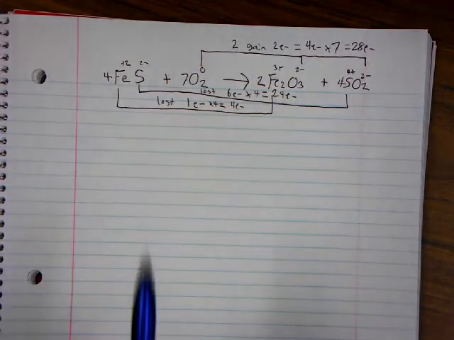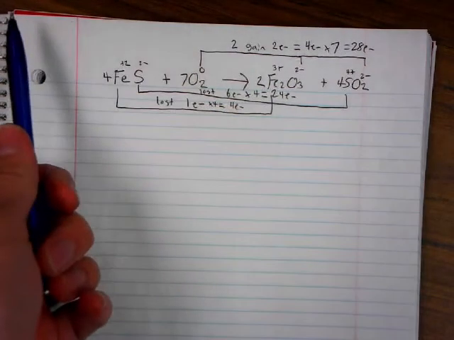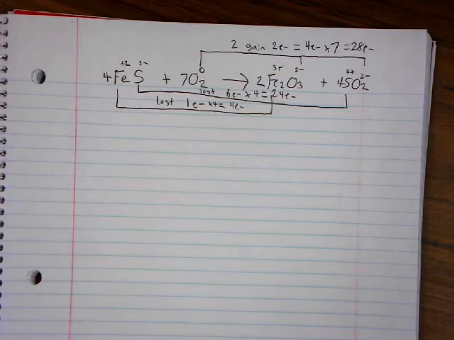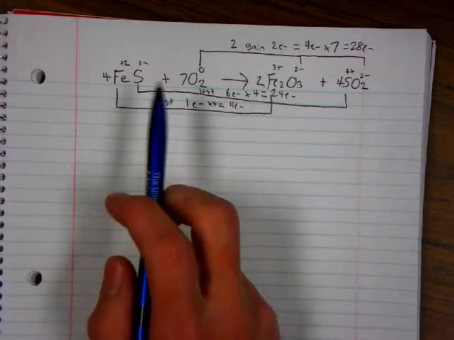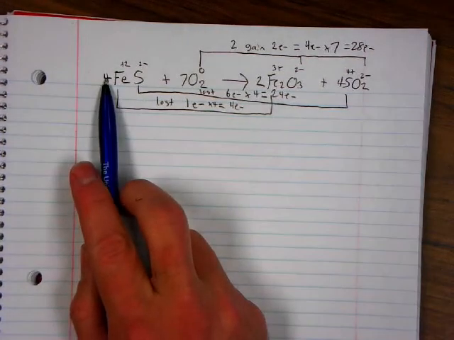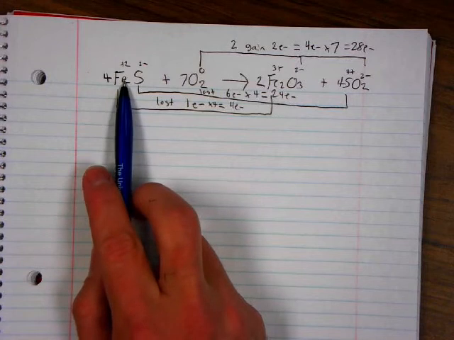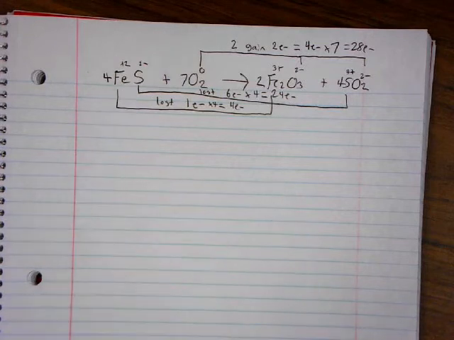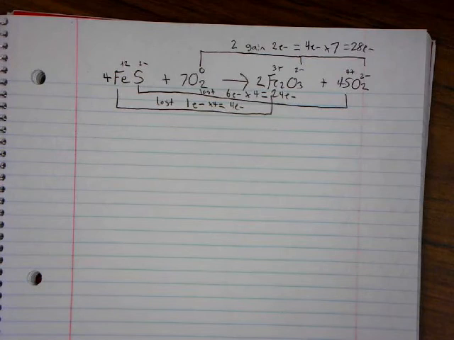Wait, I'm so lost. You just got worse. I know. Where did I get 28? I got 28 from 4 plus 24. These oxygens over here, it's not important that there's 2. It's all based on what we start with. Why didn't you add the 4 at the top? When I put 4 here, that's only affecting these two things, the right side. The right side is what's happening. We only care about what we're starting with, the initial conditions.